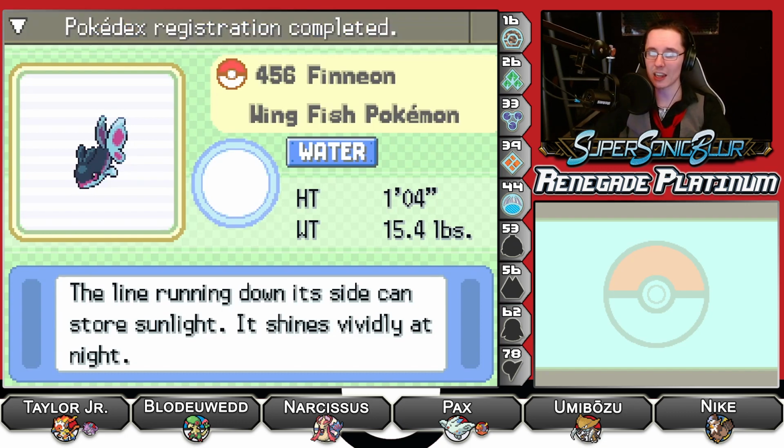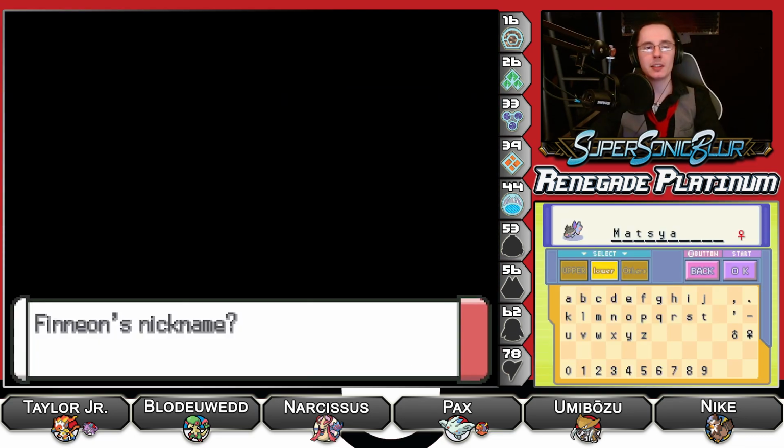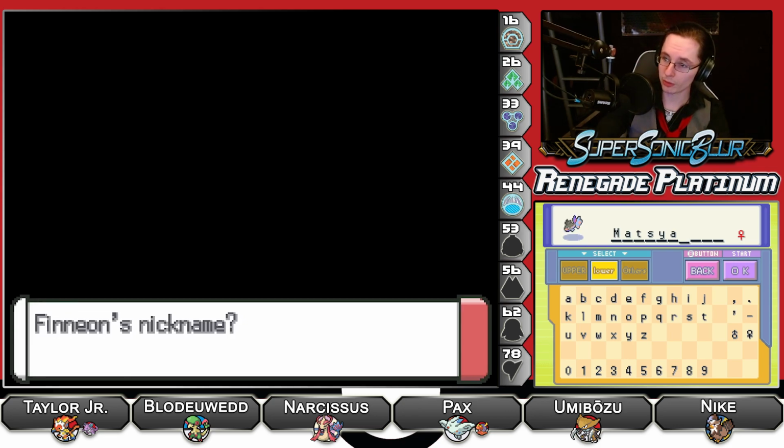Finneon, the line running down its side can store sunlight. It shines vividly at night. Let's go ahead and give you a nickname then. Matsya, in Sanskrit, literally meaning fish, is the fish avatar of the Hindu god Vishnu. Often described as the first of Vishnu's 10 primary avatars, Matsya is described as having rescued the first man, Manu, from a great deluge. Matsya may be depicted as a giant fish, often golden in color, or anthropomorphized with the torso of Vishnu connected to the rear half of a fish. So this idea of that golden aura from the shining bright Pokemon, looking like a fish, very nice sort of calming, regal appearance, and that is the name that we will go for: Matsya.